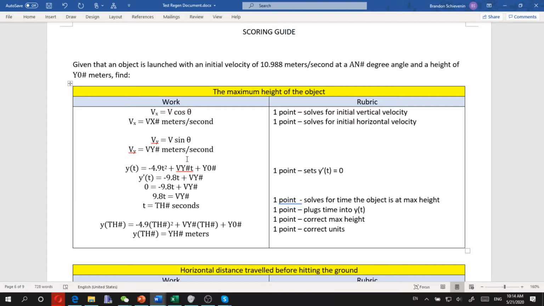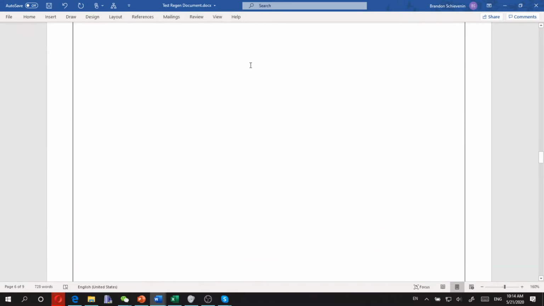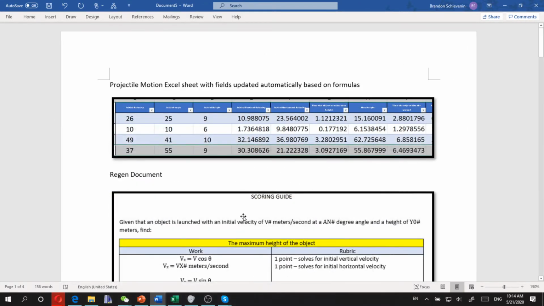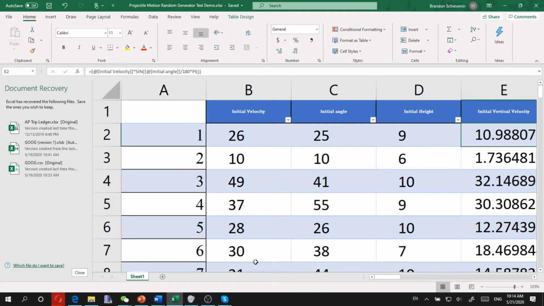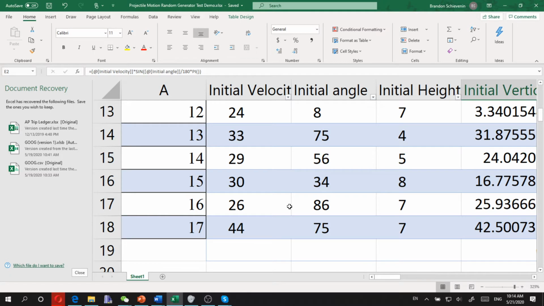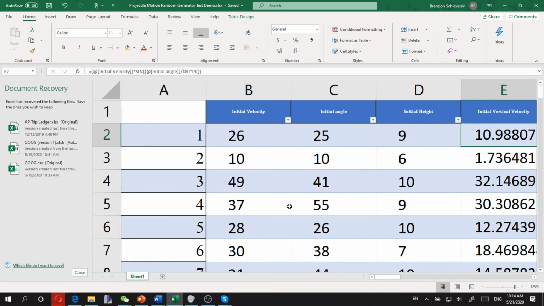So what this is letting me do is as soon as the students submit their test, I can give them a scoring guide that shows them step by step how I would have solved the problem and how I'm going to grade them, so they can get an idea of how they did right away. Also, because I'm using randomly generated values for their initial velocity, angle, and height within some set parameters, everyone's test form, I created 17 different forms of a 6-page exam, are all different.